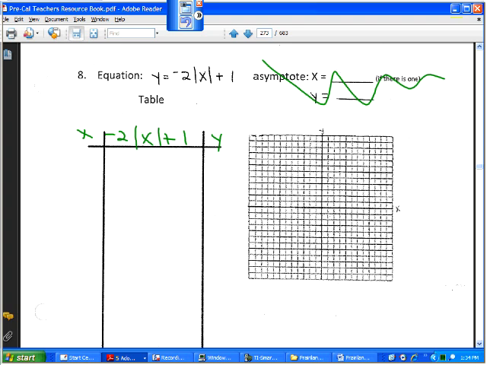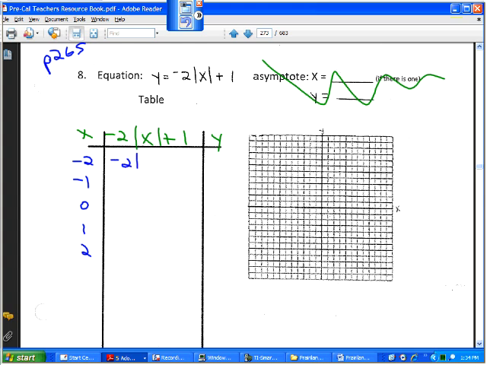So graphing absolute value equations would be page 265. So page 265 is where this is in the Algebra 1 book. Thank you. Chapter 10. Now, we're going to build a table of values, so let's just go negative 2, negative 1, 0, 1, and 2, and see what that does for us.